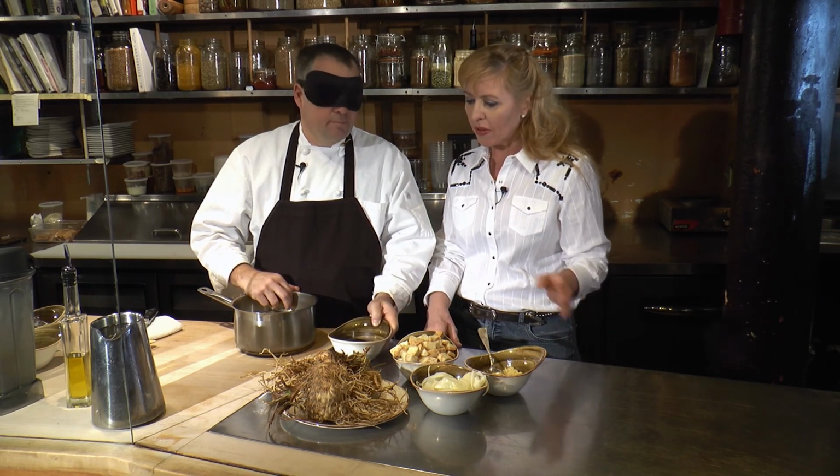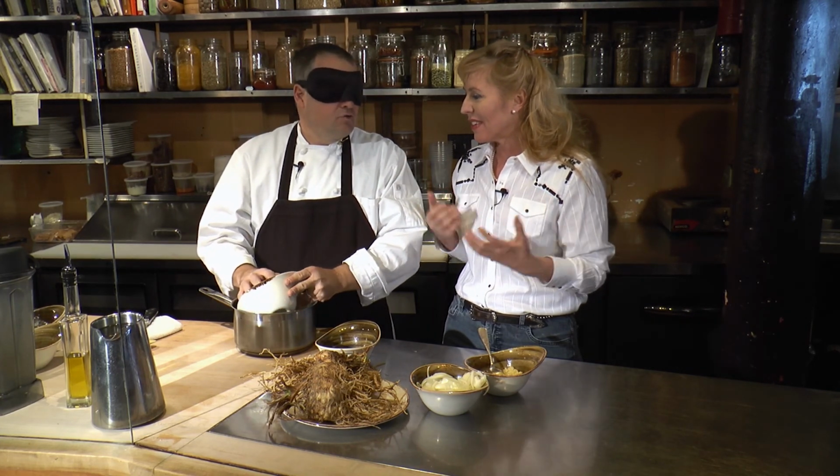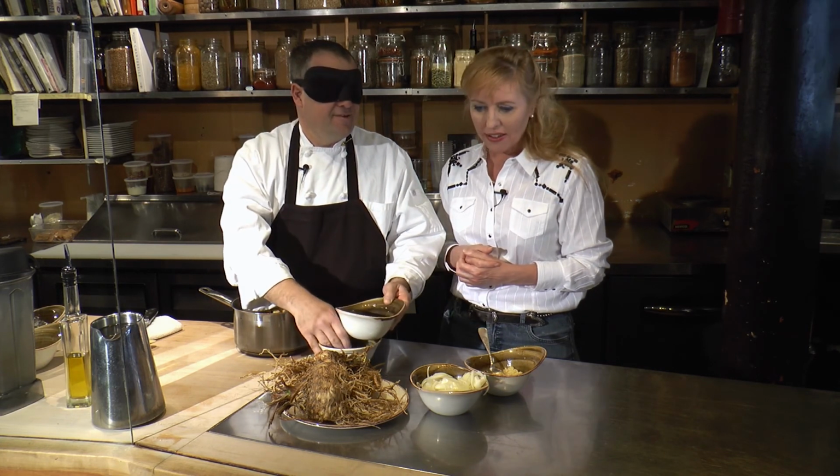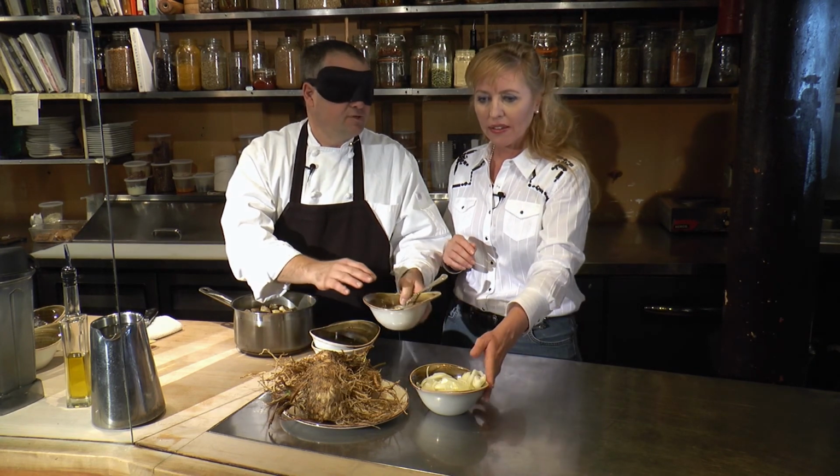There are people who, I mean, I would be one of them, I would start putting the salt in now and still add it as I'm condensing it. Yep, you're right. We'll add a little bit of salt, but I'm going to make sure that it's under seasoned at the beginning. Okay. So it turns out that cooking with a blindfold on is pretty challenging.